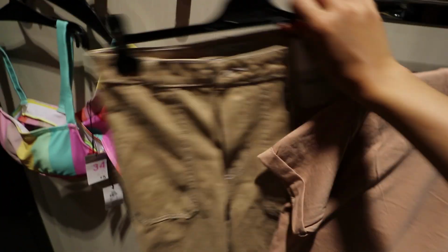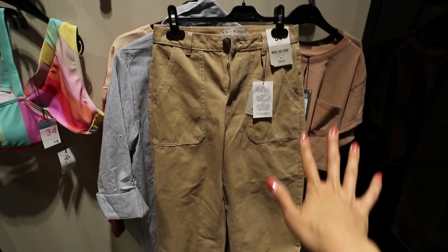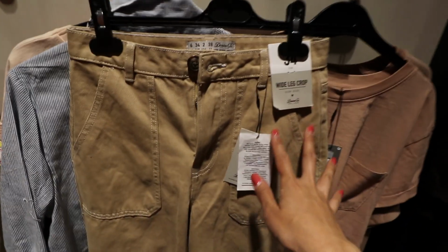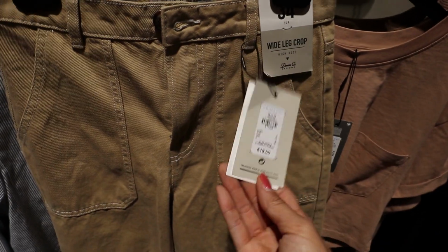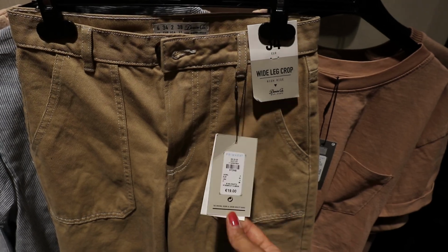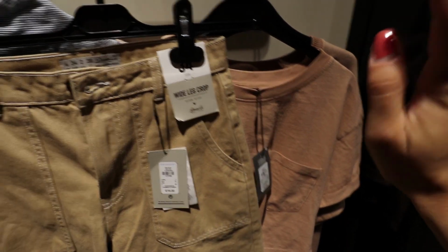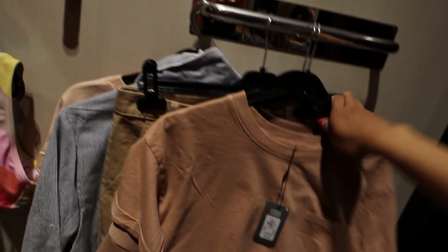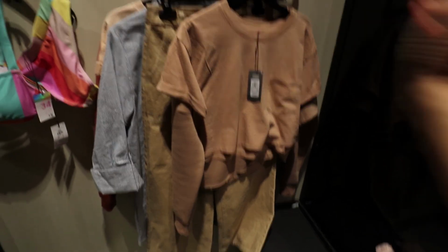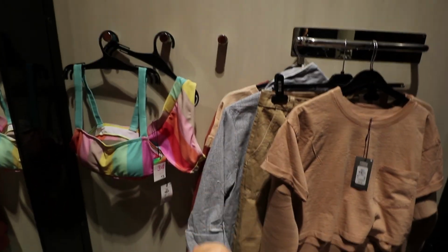And then the last piece I'm going to be picking up today is these pair of pants. I am okay with how they fit. The color is nice, but I think the price is pretty good too. They are about €19, which means about $30 Canadian, not too bad. So between $30, $7.50, and $9, that's around $46.50 Canadian for all 3 pieces, which is not bad. That means they average out to around $15 a piece. I think that's safe to say that's good. Everything else, unfortunately, is going to be going back to the no pile.